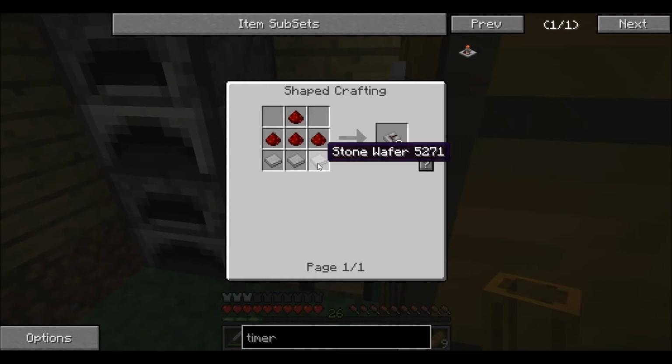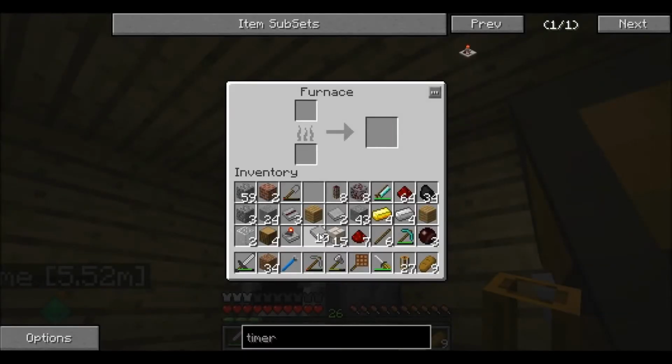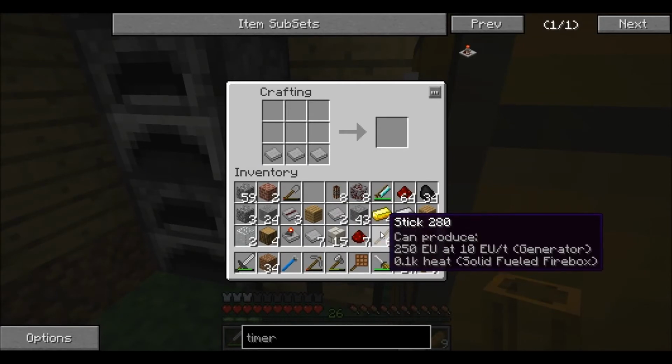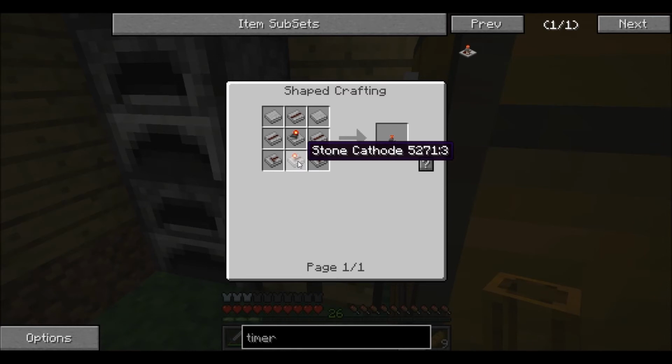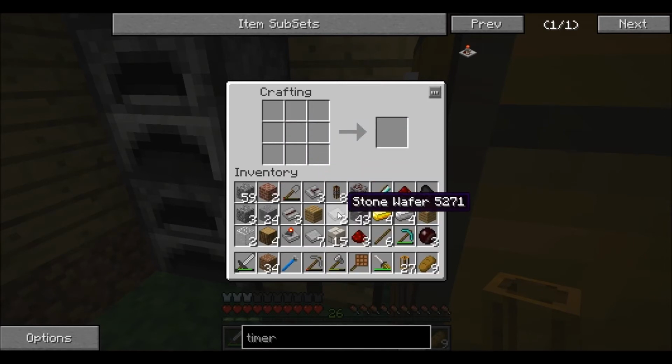Now stone anode. Okay, that's not hard. I need 3. I got plenty. Now let me get 3, 2, 3. 1, 2, 3, 4. And there's 3 stone anodes. Now also, please don't be mad at my grammar, because sometimes I don't know how to pronounce things. I don't really look long enough or hard enough at stuff to actually say it right.